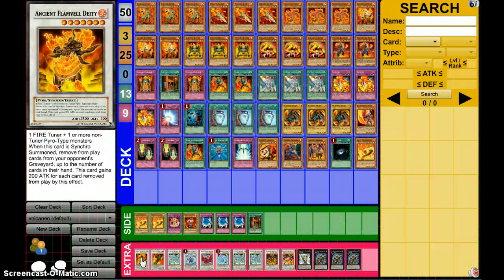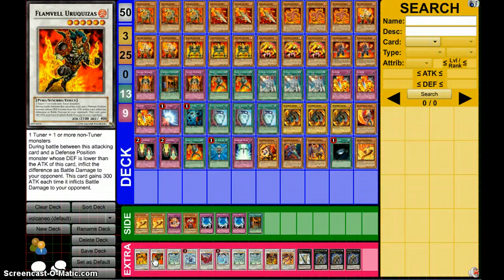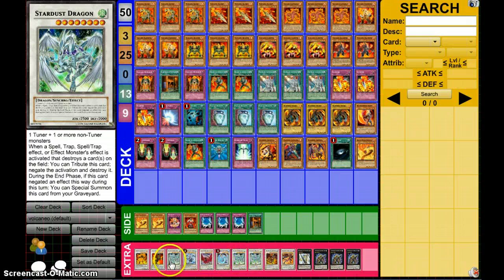I won't go into detail about that. I just put this in there to have easy synchro, getting 200 attack for each card. When it's synchro summoned, remove from play from your opponent's hand, up to the number of cards in their hand, and this card gains 200 attack for each of those cards removed from play by this effect. Not too difficult reading. During battle phase, attacking a card inflicts piercing damage. It gains 100 points of attack for each time it attacks and does damage. Free Stardust, even though they're kind of spread out in this deck.